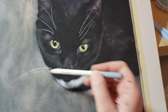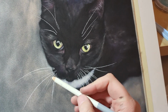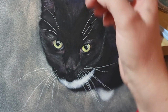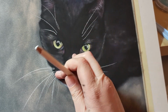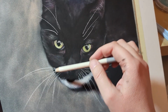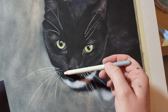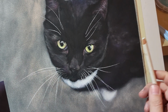Adding the whiskers is really nerve-wracking business just because it's so easy to mess it up. You have to be very confident in your strokes. And you can really do some damage at this point, I guess. If you can do it, it's really best to just do it in one swoop. But as you can tell here, I kind of started the whiskers not in the right spot, so I had to add a little bit more in the face, and it's not ideal, but it'll do if it has to.